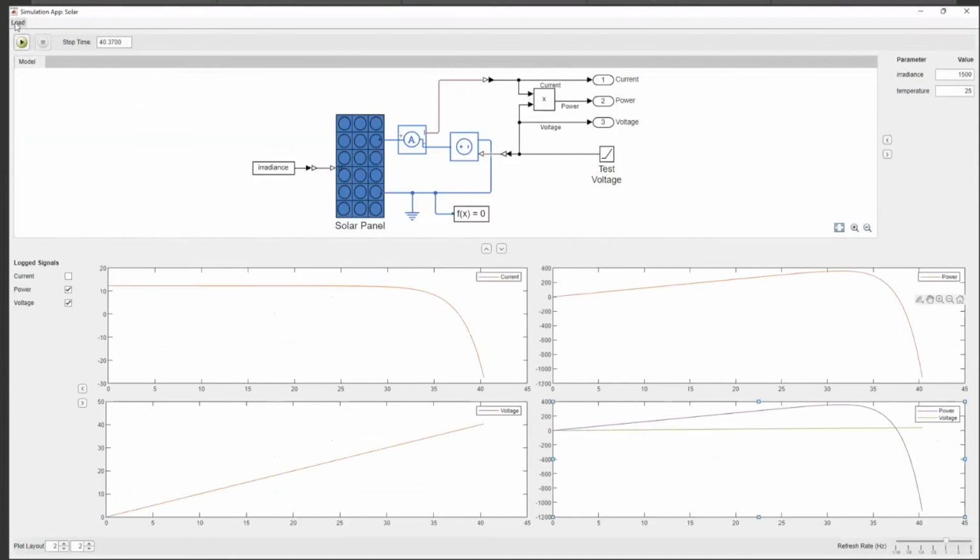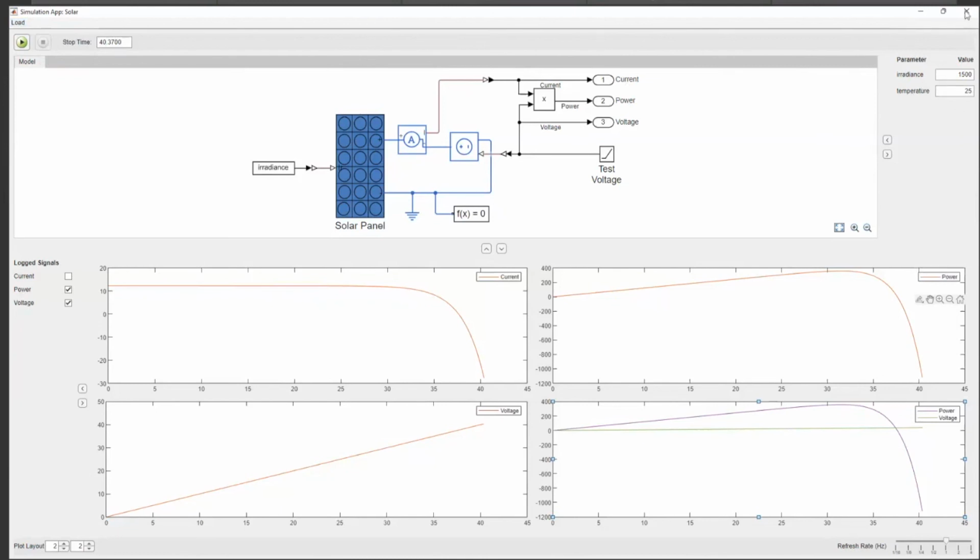Oh yes. Also I forgot to inform you guys. There is also this tab called load. So from here you can load parameters and input signals. In our model, we haven't taken any input signals. And also you can load parameters. You can make it as a mat file and you can load them into this model.